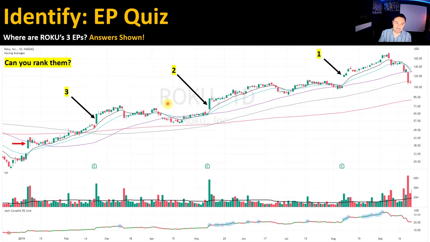But why I rank this number one is, well, look at where the stock is finding supportive action prior to this earnings. See, it's in a much more established uptrend and it holds here around the 50 SMA. Here it holds around the 50 SMA. Here it's kind of languishing. It actually goes below it, reclaims, kind of a bit sluggish around here. But here it just looks like a much stronger base to me. And then the EP is actually taking out all overhead resistance. It's EPing above the overhead resistance and above the key moving averages. For me, that there is the best one.